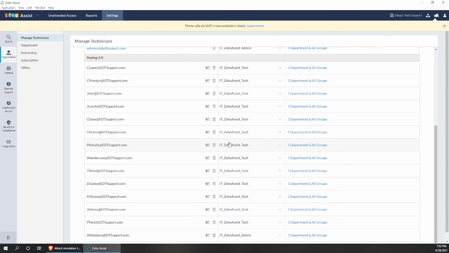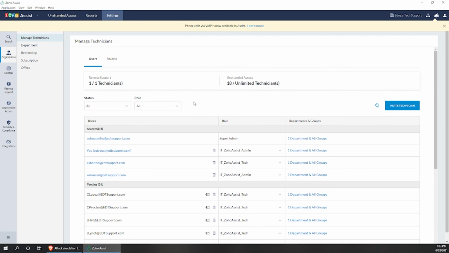Because when I look at permissions, I like to assign the least amount of permissions that a user needs that they require each day, just because I don't want to give somebody access to more than what they really need. So that's why I really like this program, because it's unlimited technicians. I believe it's like $15 a month, and you can get, I think, 20 computers, or it's $10, 15 computers, something like that. But you can get unlimited technicians if you want to play around with the permissions.